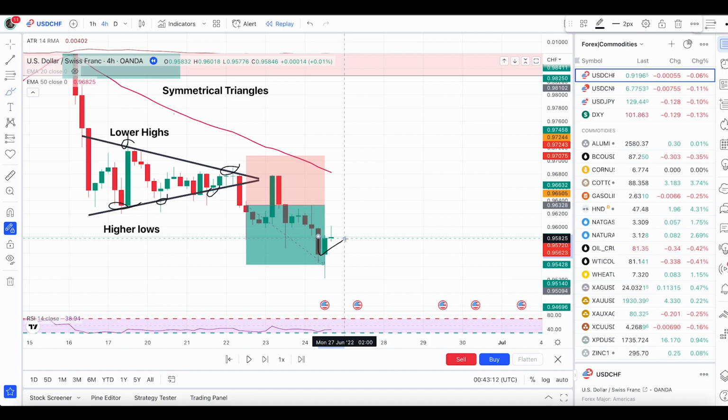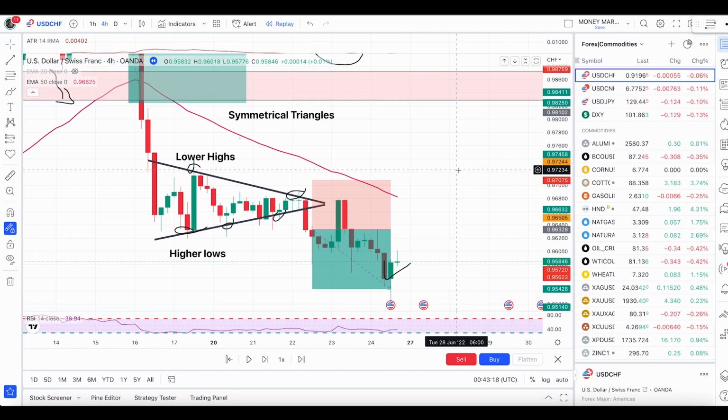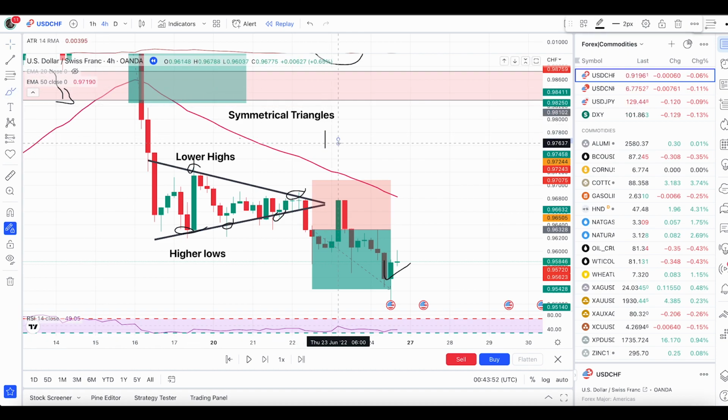Now let me give you a reality check. You will see this pattern a lot in a market, but not every trade will be a winning trade. I know I've shown you 2 winning trades, but in reality we need to backtest first and pick the best performing pair. Only then you will be able to figure out if you can trade this pattern. Then you will have the confidence that even if you have a few losing trades in a row, that pair has performed well in your testing, and there is a chance that you will have more winning trades. So that is what I want to show you.